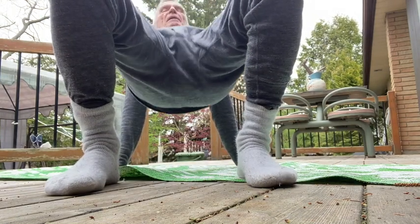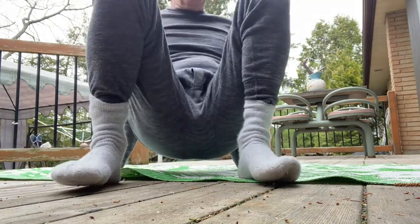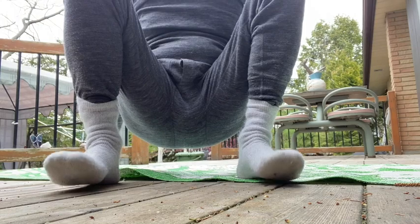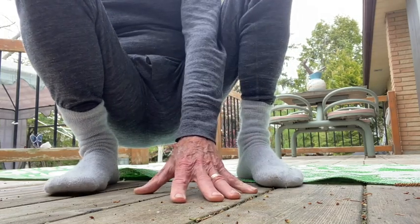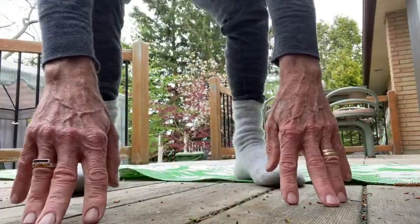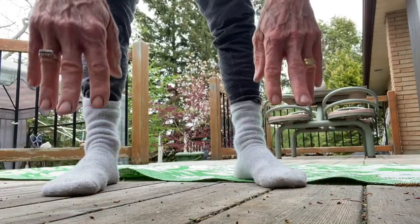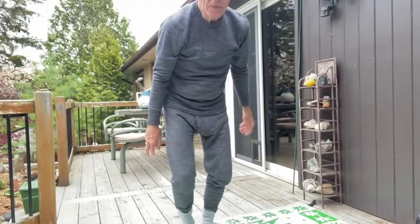Head goes back, or you're going to be able to work yourself forward with your hands. Your feet are still flat. You'll be able to do this. One hand in front of the other, both hands in front. Got my knees here to help. And then slowly lift your hips. And then come up slowly with your back. I'll show you that one more time from the top.